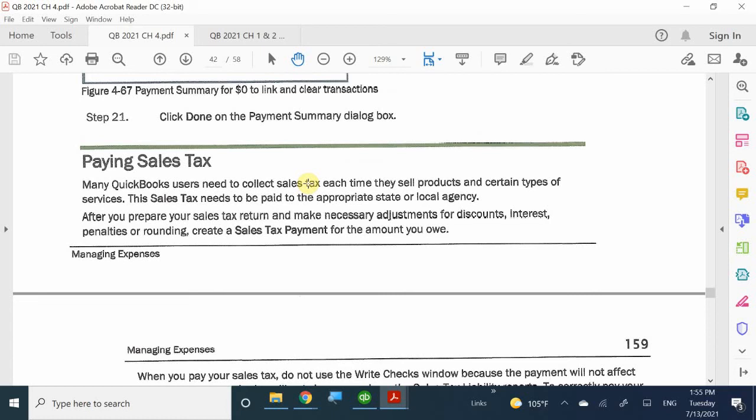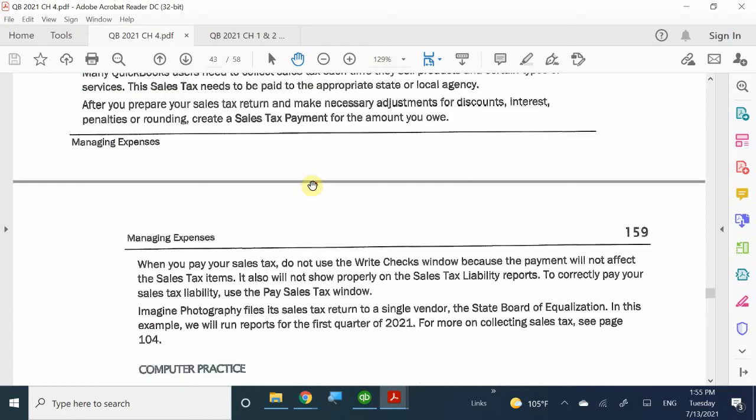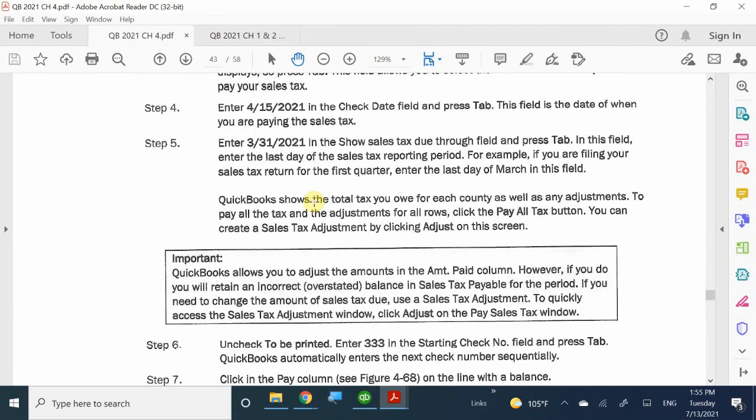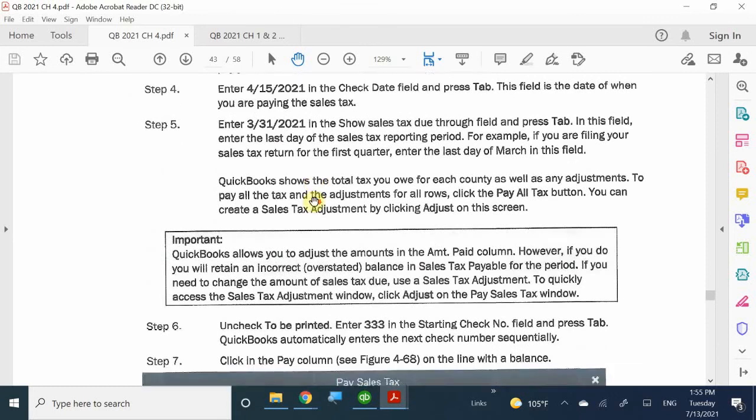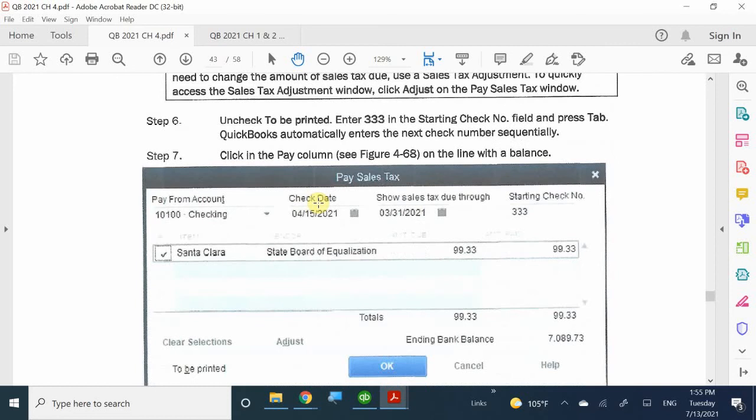Making payments to your sales tax people, I'm going to save for either chapter 2 or chapter 3, because we're going to be taking a look at how you set up your tax information, how to manage it, and I'll even show you how you can pay for it. So in this case, I'm going to skip this section because it's meant for chapter 2, because it's all about tax, okay? So I'm going to skip this part right here.